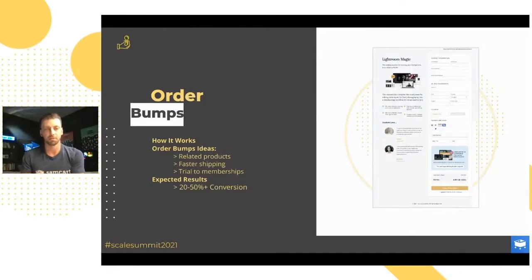This is where we get into the fun part. These couple tactics are what fundamentally changed our business. It probably doubled or tripled sales in a matter of days once we figured out how to use these techniques. It allowed us to go from not being able to afford paid traffic like Facebook, Instagram, YouTube ads to being able to afford it and it being profitable on the front end.